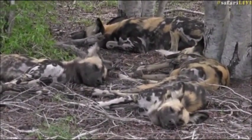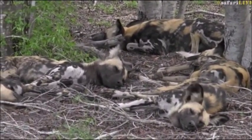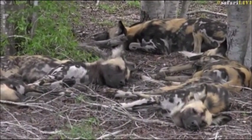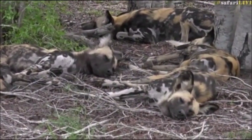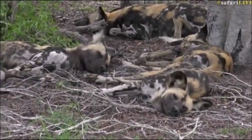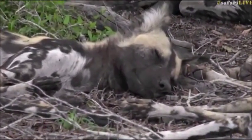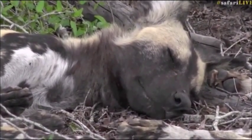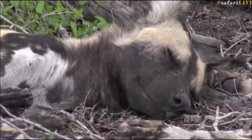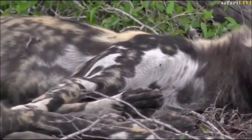I've also been part of a relocation project with wild dogs. So in South Africa in particular, there's been a huge amount of work done on relocating dogs. There's a place called De Wild that helps raise up dogs and then repopulate in the wild. And there's a few other places that do some work, but that's the one that I've heard the most about. Now, relocating wild dogs is a very tricky process. It takes a lot of time and effort.